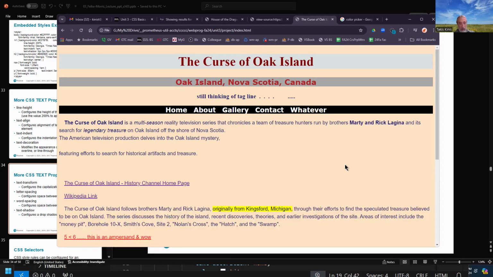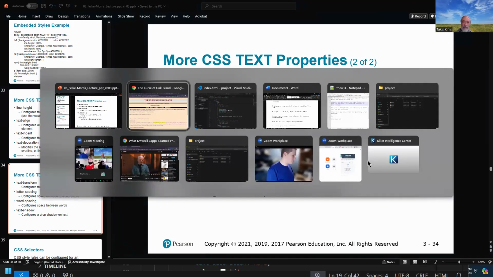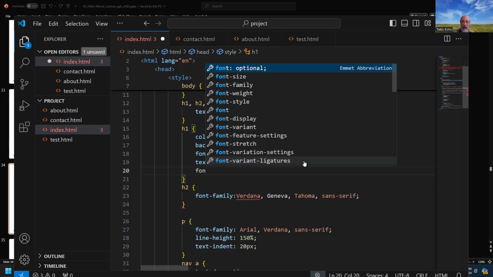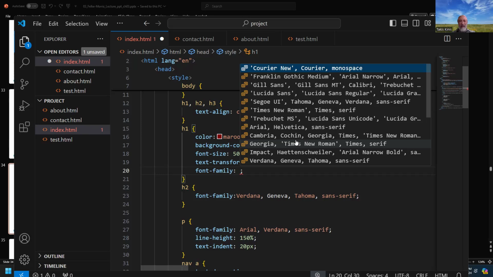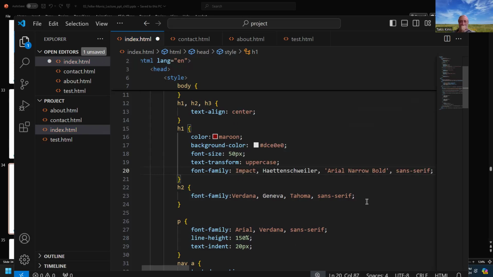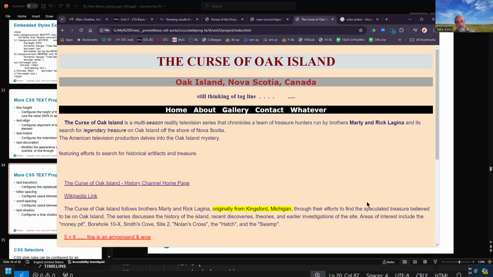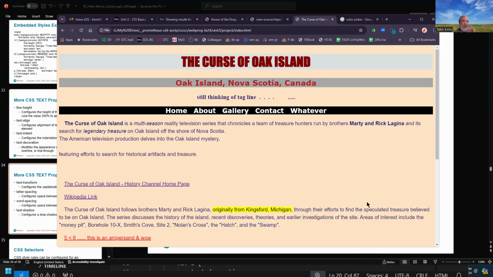So watch my H1 at the top. There it is, all caps. You know what? Let's pick a cooler font for that, don't you think? Should all nod and agree. All right. Let's choose this one here. Saving. Check it out. Whatever. I'm working on it. Just keep that in mind, right? Not the finished product.